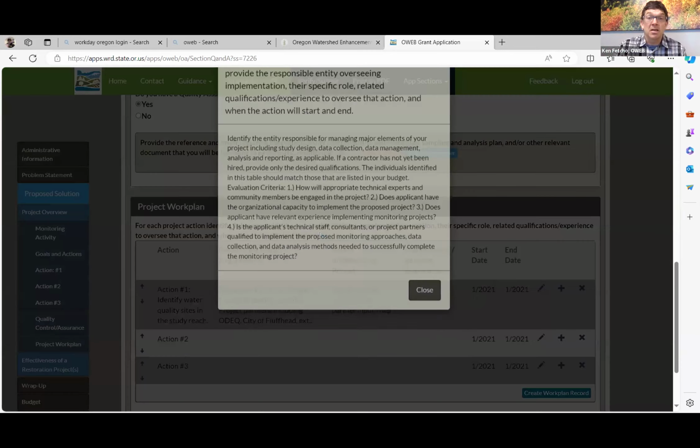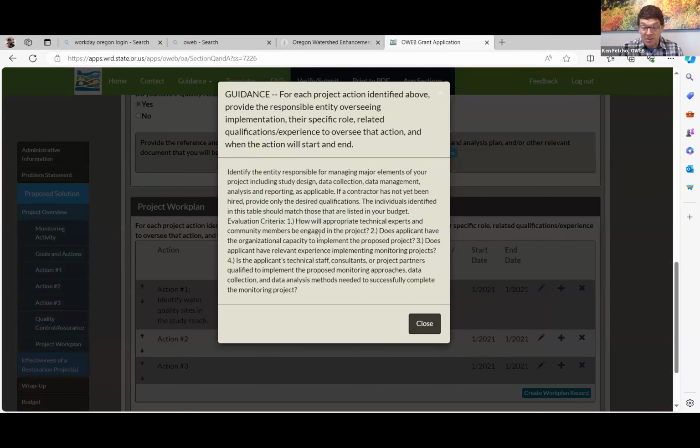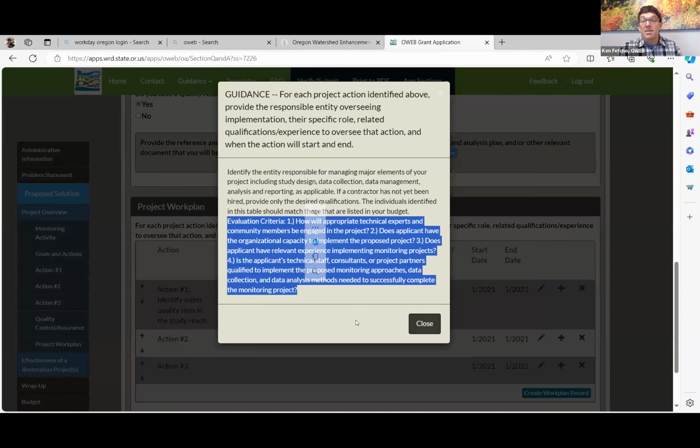And so one of the things that, when I was looking at this, that when the internal team put together the evaluation criteria that applies to this table, there's 4 evaluation criteria that apply to this table. So that emphasizes just how important the content that you're putting in here is, because there's a ton of criteria that we're applying to this. And so please really think that through. I think the main thing is that the actions that are earlier in this application, the project work plan, and later on in the budget, these things should all line up.